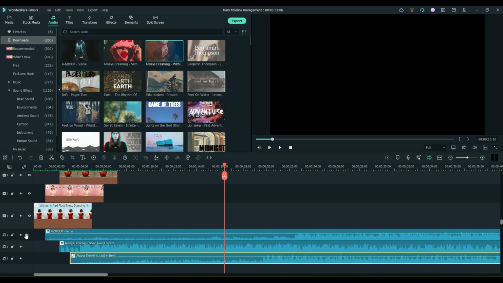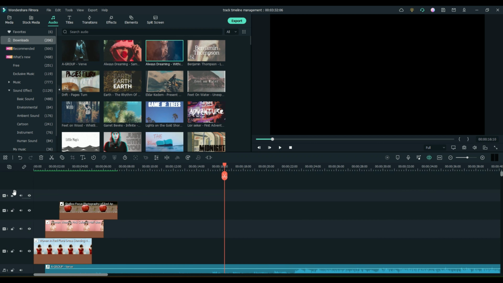Now, if you right click inside of any of these tracks, you have some options. You can add a video track without dragging. Okay, I've done that many times. That's useful because I don't want to drag something down. I want to chop something up and move it up here. Although it will add it if you drop something in the blank space. But sometimes it's useful to load them up. And you can add an audio track the same way.